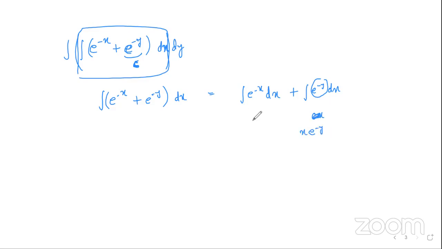And what he was saying becomes e to the power minus x by minus 1, minus this. This is what he was asking actually. Yes, this is exactly what I was asking, but I was not able to build up the problem. Because it was in multiplication, that's why you take the constant out and then pull it. So this is where we get x e to the power minus y.